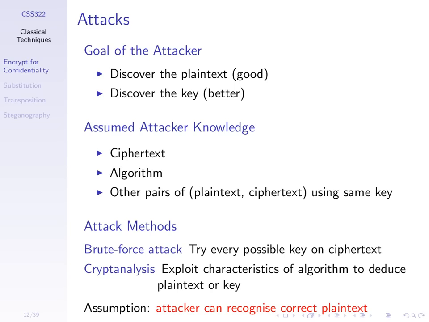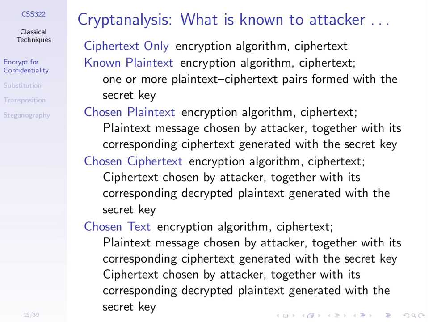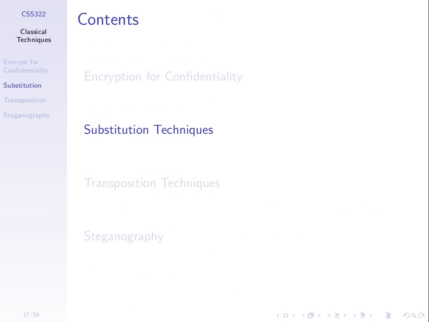Before we go into the algorithms, how can we attack the algorithms? Actually, let's go to the algorithms. We'll come back to how we attack after we see a few examples. Let's go and look at some very, very basic encryption algorithms. We call them classical ciphers because they're the ones which were first developed and are no longer used, except maybe one. They're no longer considered secure for our current day computer systems.